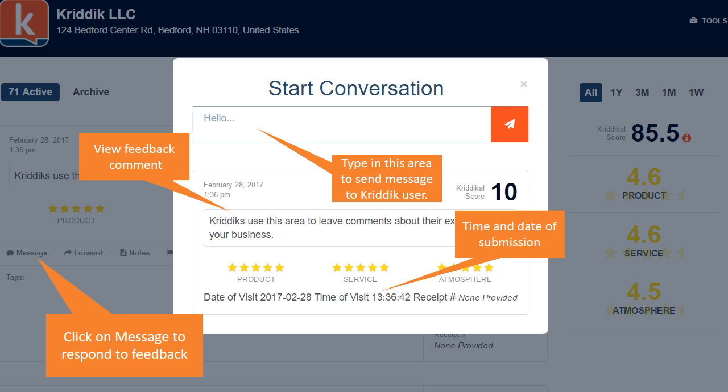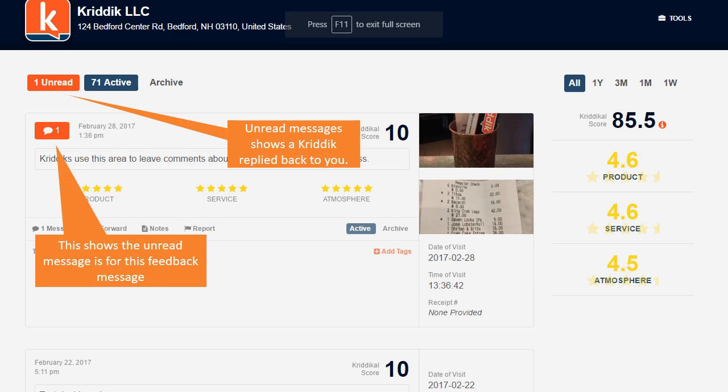So you'll see the data submission. You can type in that. You hit the little paper airplane red button on the left of the conversation window. That'll send a message, and the user can respond back to you. When a user responds back to you, you'd get the unread message in your dashboard on the left-hand side. And on the Critic itself, a Critic is a private feedback message, you'd get the little number 1 showing that you had a message back from them. So you could check those out. So pretty simple thing to do.